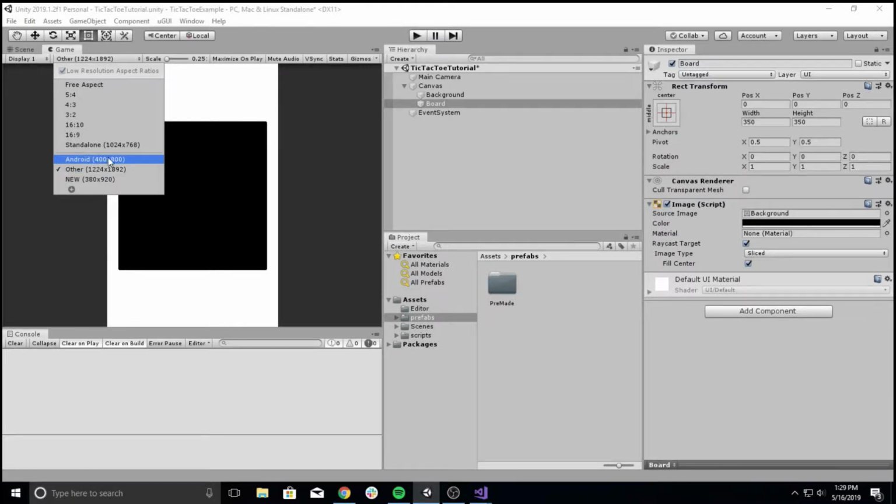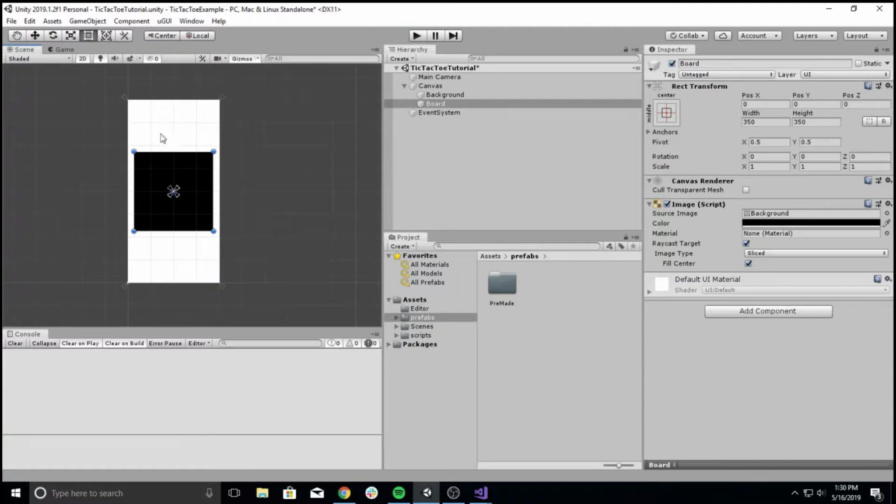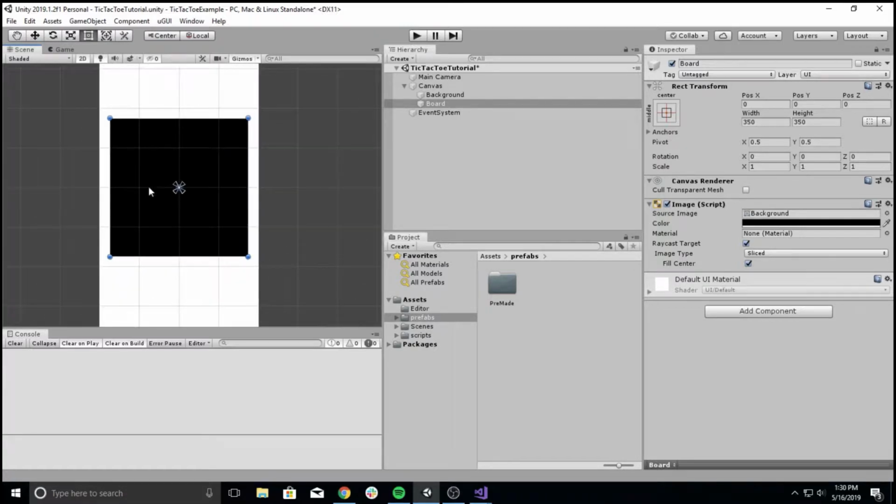This other one right here is very similar in that the width is much smaller than the height by a factor somewhat close to 2. This is obviously a little bit higher than a factor of 2, but just to make sure that it scales well, even if the multiplier factor is much different. So I'm going to make sure these anchors are on the corners for this board. So I'm going to go back to my scene view so you guys can see where the anchors are right now. That's what's in the center, the exact center.